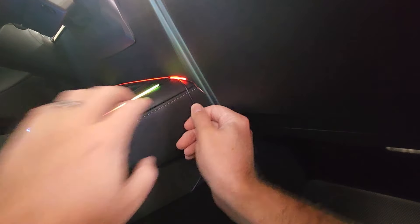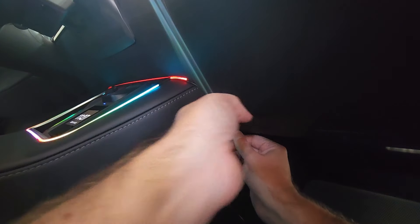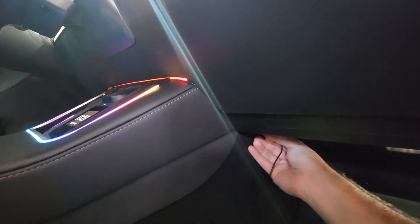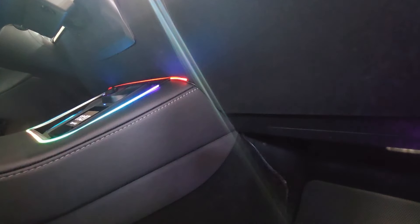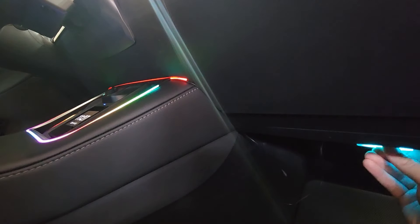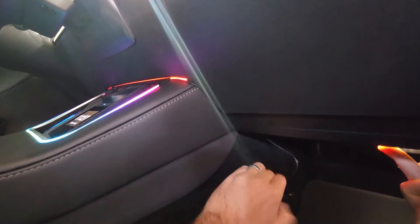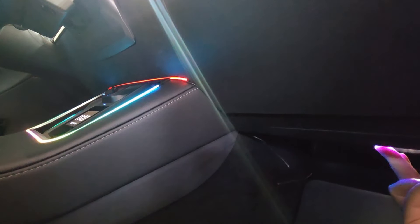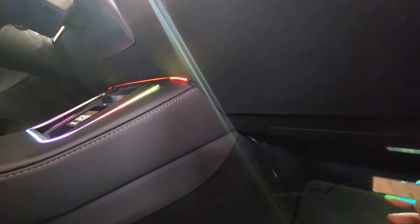Now that we have the screen installed, we haven't messed with any of the settings yet, but you can just take these wires and tuck them up underneath any of this little trim piece down here to install the footwell lights. Once you get it to about that area, you're tucking it underneath, then decide where you want your actual footwell light to come out. It's got some 3M tape on the back of it — peel off the stickies, then stick it anywhere you want underneath and easily hide all the wires. It'll cinch up really well, super simple to install.